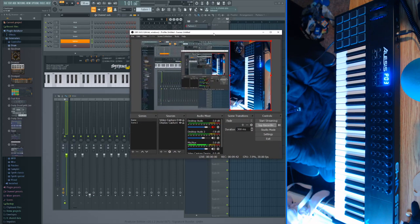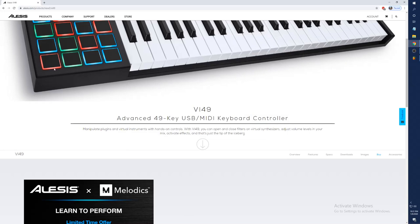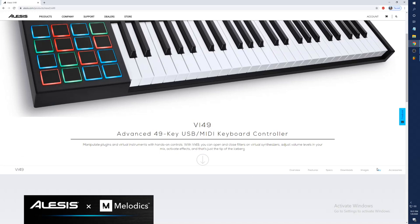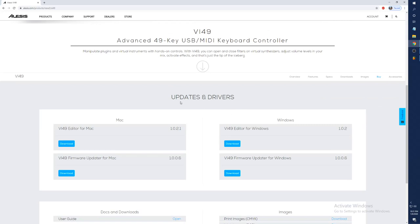Now, let's see if there's anything good to download with the drivers that could add options to it. Now, guys, I've gone to the Alesis website. Basically, I just typed in the VI49 into Google, went to this. You can go to your downloads right here. And with this, you can download any updates or drivers that you might need. Now, for me, I haven't even put any drivers on this yet or updated. All I did was literally just plug it in. It's the first time it touched this PC. So you'll be able to do everything that I've done so far right now.